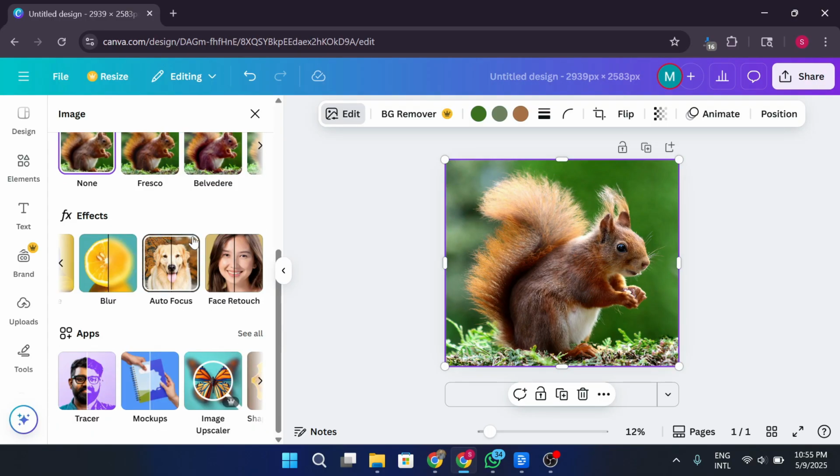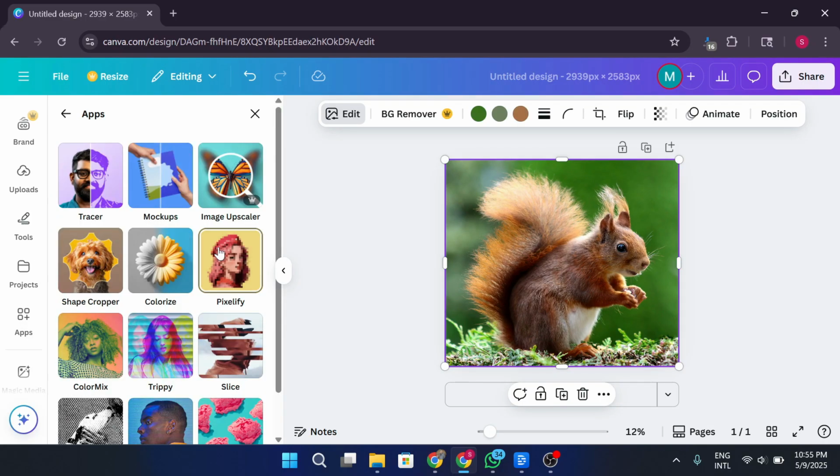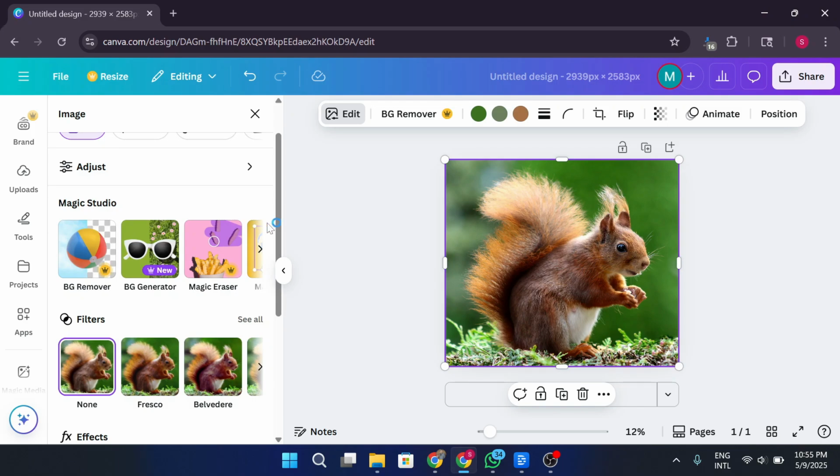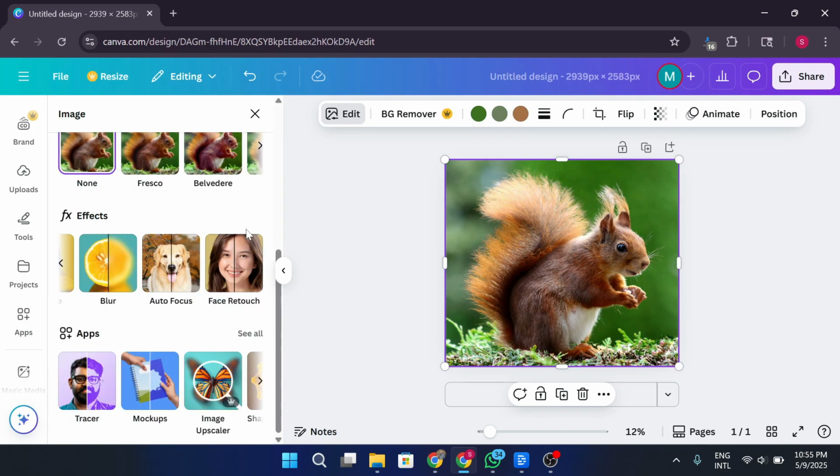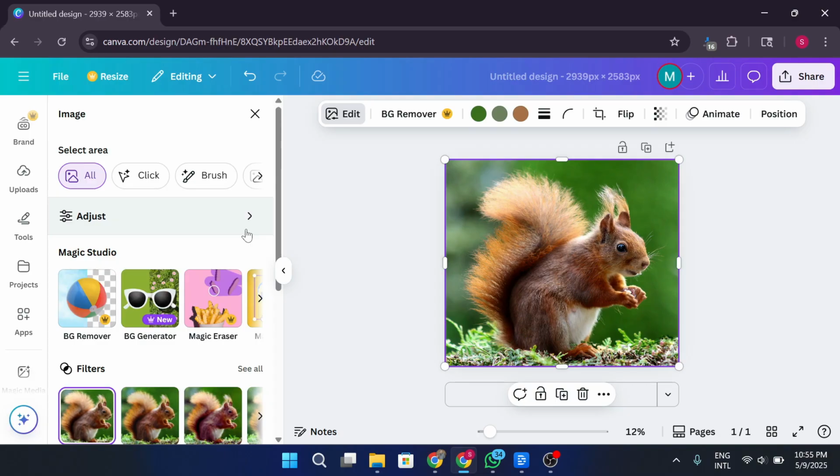When it comes to retouching facial features, Canva also provides some specific options to enhance portraits. These include tools for smoothing skin, whitening teeth, and removing red eye effects, all of which are handy for quick and basic photo corrections. While Canva doesn't offer the deep precision tools you'd find in dedicated retouching software like Photoshop, these simple adjustments are often more than enough for social media posts, profile pictures, or online content.